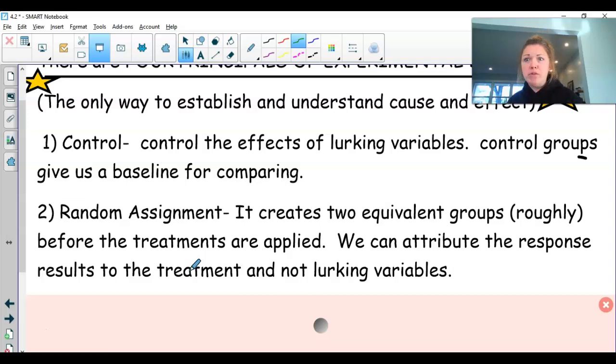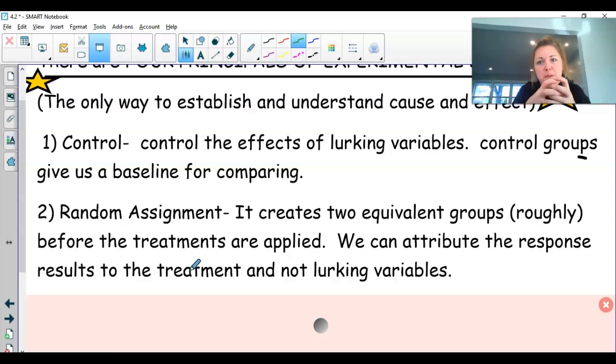What are you going to do? Oh, I'm going to go do yoga. I guess I'll do yoga too. Even though I wanted to shoot hoops, I'm going to go do yoga too. Now, we measure people's stress after they got to choose. Is there stress reduction or elevation because of the group they were in? Or is it because they chose to be with certain people and that either reduced their stress or elevated it? So that's why we want to randomly assign people to groups.